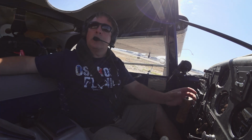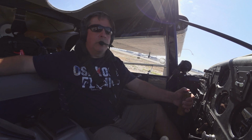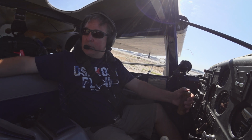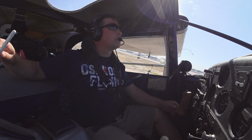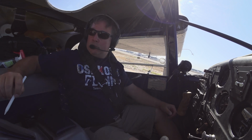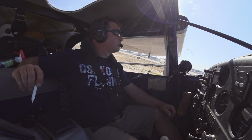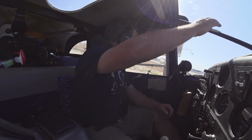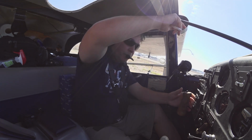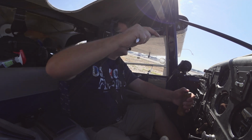What am I, Gulf 1? Brown ground, Luscombe 1813 Kilo. I think I'm at Gulf 1 here and would like to go to the pumps at first flight. Luscombe 1813 Kilo, Brown ground, hold position. Was that hold short or hold here for the Luscombe? Luscombe 1813 Kilo, hold short of Golf taxiway. Luscombe 13 Kilo, hold short of Gulf.